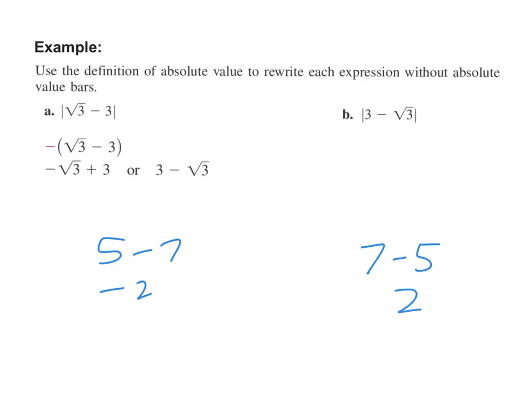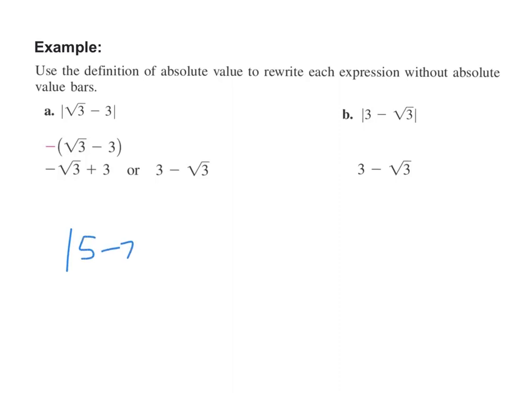So if I had the same problem, said the absolute value of 5 minus 7, the absolute value of 7 minus 5, both outputs are positive too. So in this case, both outputs, since this is a positive, we already know 3 minus something smaller than 2 has to be positive. So then this one is going to also be 3 minus root 3. So the long story short is, and when I use an easy example like this, when the numbers are the same and it's subtraction and the order is different, the output value is still going to be the same.